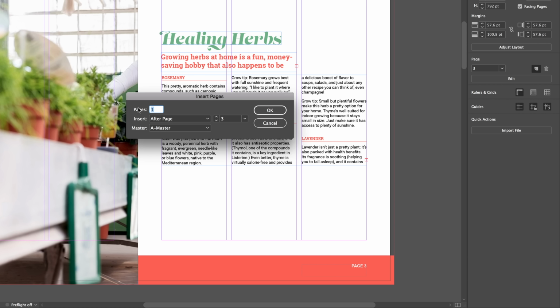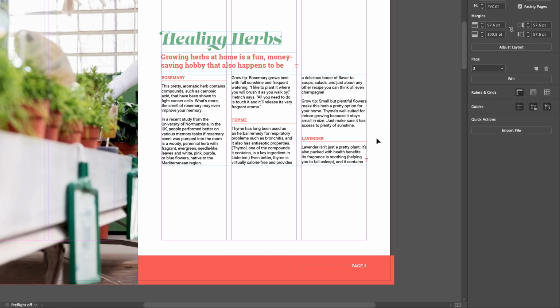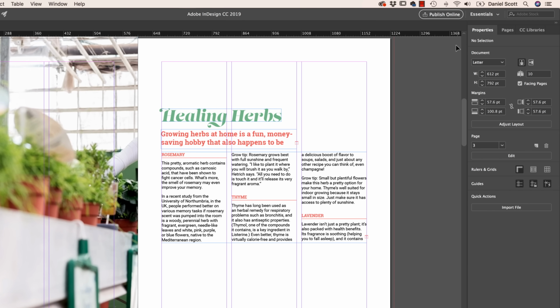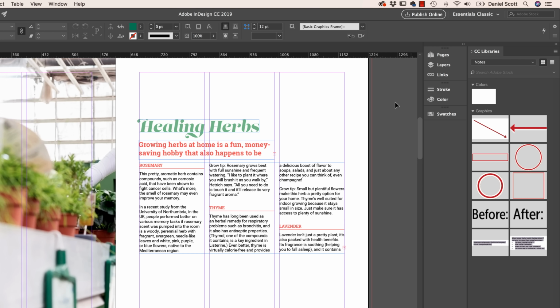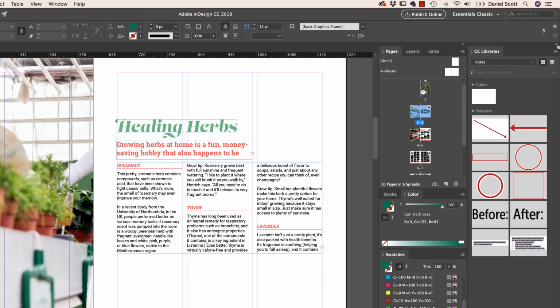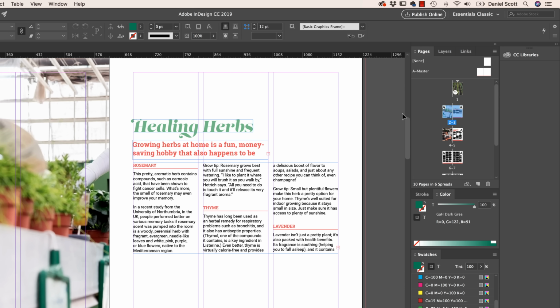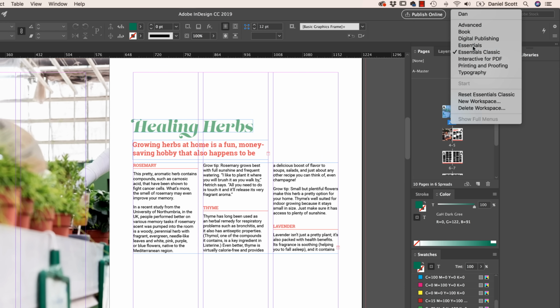You can pick master pages and numbers of pages, all that sort of stuff. So some of them can be clicked, some of them can't. If you're like, no, I am old school, I can't live in this properties world, you can go up to Essentials and go back to Essentials Classic and go back to the way it was in the last version. And probably you've got your own kind of layout and things set up anyway, so you can jump back to that. But for this class, we're going Essentials.